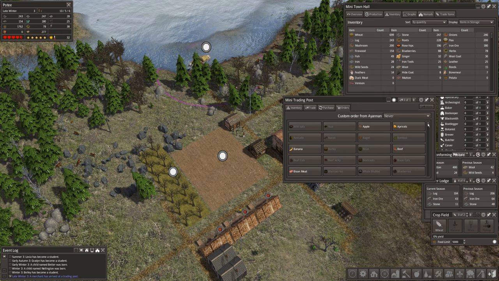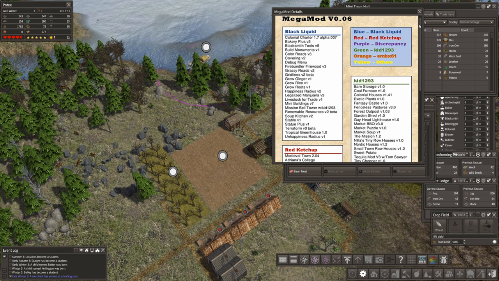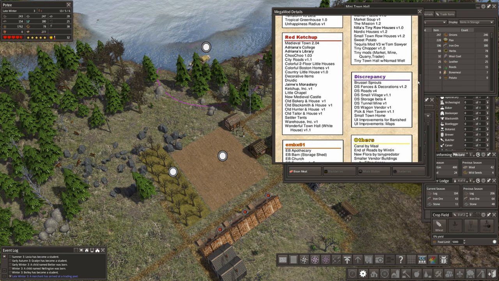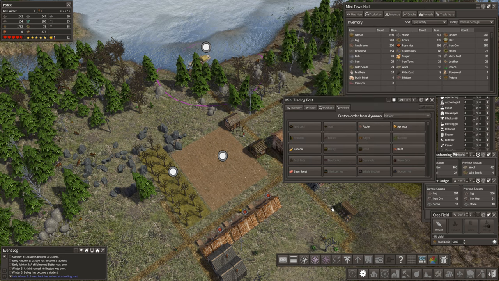Lots has been going on in the MegaMod world. There was recently a new update, and so we are actually playing on it. If we hop over to the details, you can see we are on MegaMod version 0.06. It looked like some stuff got added, some stuff got updated. Here's the giant list. I'm not totally sure what got updated, what got added, but I guess we'll just have to play and find out, right? Luckily, my save from the last alpha version seems to be working, so we're gonna try to play this version to check out even more new stuff.